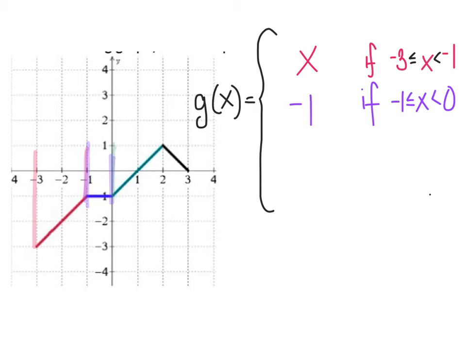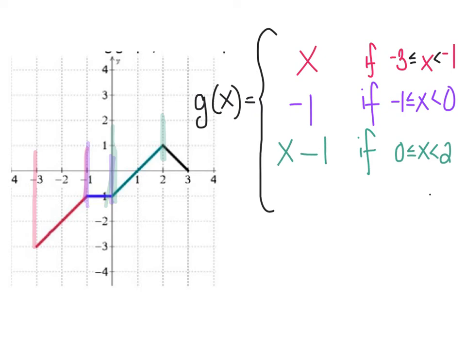Moving on to this greenish teal section. This is restricted between 0 and 2. I'm going to use the same pattern with my inequality symbols. Recognize it's not the only way I could have done those inequality symbols; there are some other acceptable ways. This line segment again has a slope of 1. The y-intercept is at -1, to make my equation portion be x minus 1.